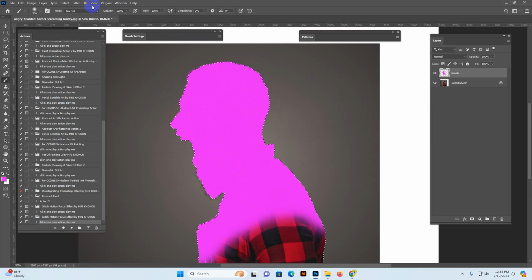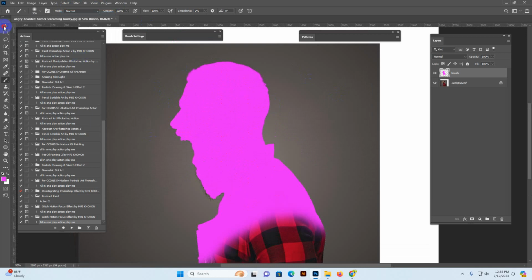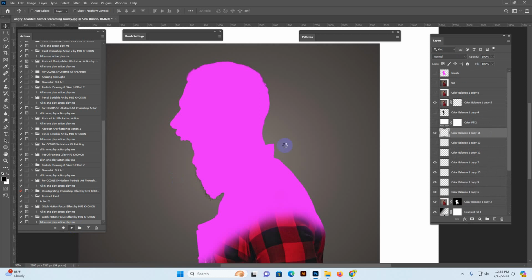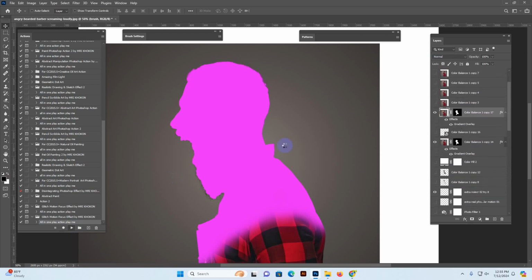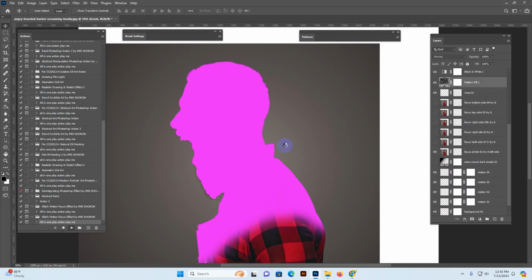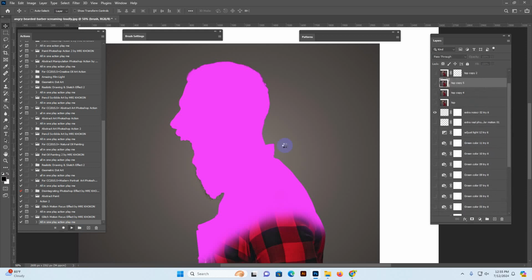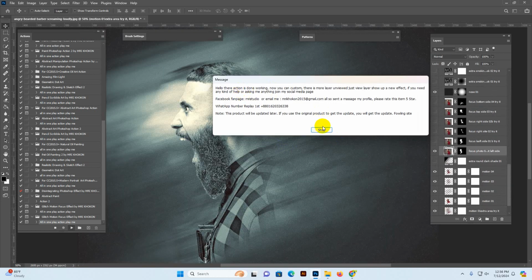Now the selection mode is on. I need to deselect first, then play the script. Selection and deselect now, then select the action and Play, select the brush layer and hit the play button. Now it starts working, depending on your PC configuration and image resolution size. We have included everything in separate layers, all working in separate layers, and you can customize everything manually. And we have left, right, and top directions in the masking photo focus point, so you can control it very easily. Okay, hello there, the action is done working.